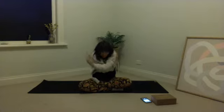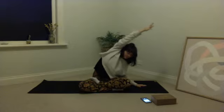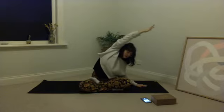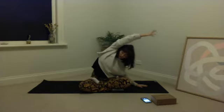Take your left hand to the ground, take your right arm only to the sky, take a big stretch up, reach for the roof. Then bend the left elbow to bend your body to the left. Leaving the left palm pressing down and feeling the weight transfer over. And taking the right hip firmly back into the yoga mat.